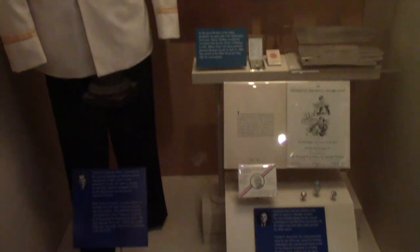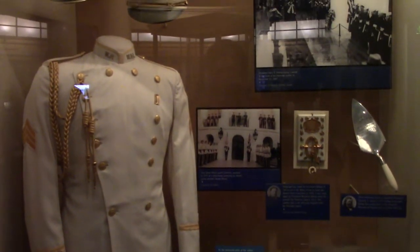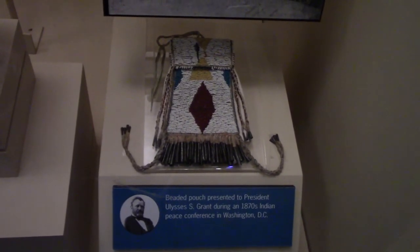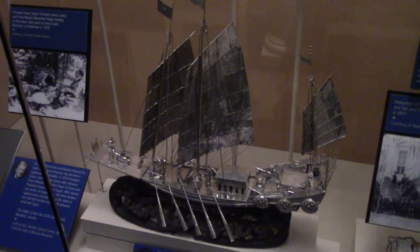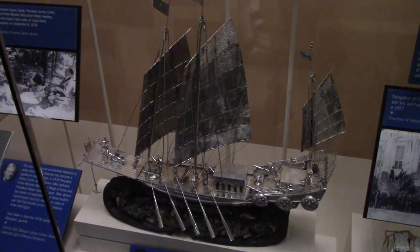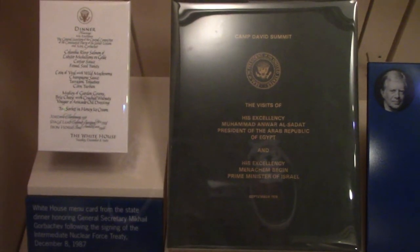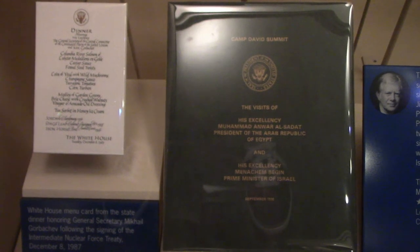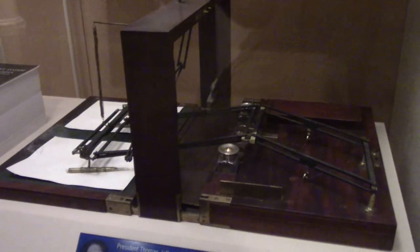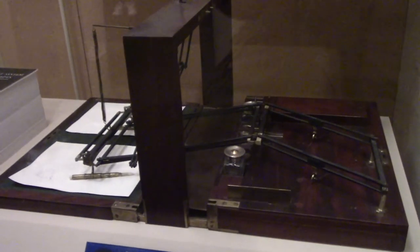That is Nixon's redesigned uniform for the Secret Service Uniform Division, because he was impressed by some European guards. A beaded pouch given to U.S. Grant at an Indian peace conference — no peace came out of that. This silver was presented to Theodore Roosevelt by the Empress of China after their forced acceptance of the Open Door Policy. That is a folder from the Camp David Summit in which President Jimmy Carter held a peace talk between Israeli Prime Minister Begin and Egyptian President Sadat to end their war. At the top is a land grant signed by James Monroe, and this is a patent for a washing machine signed by President Andrew Jackson. Thomas Jefferson's polygraph — its pens created simultaneous copies of a writer's manuscript.